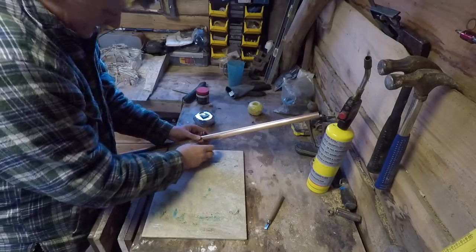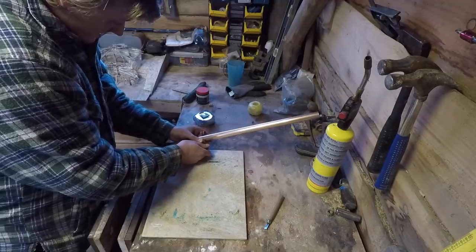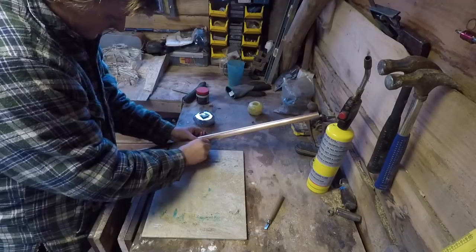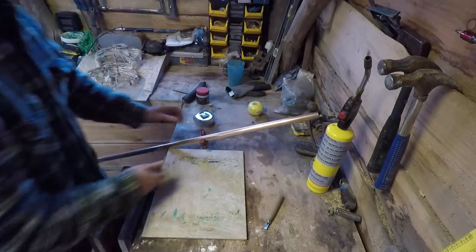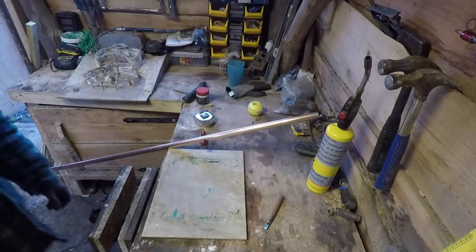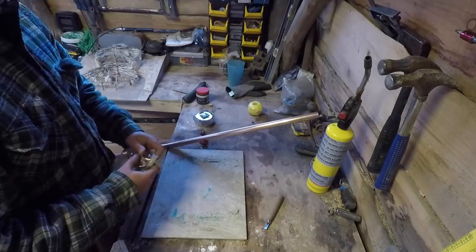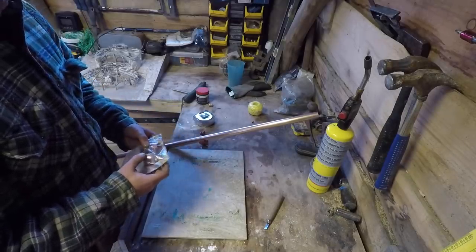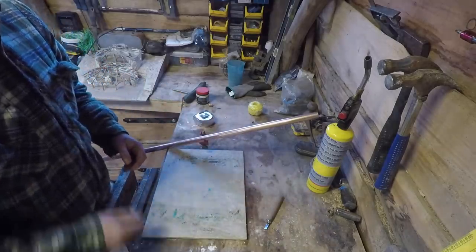So I reckon we'll have at least 6 rows, possibly 8, depending on how it looks as we go along. But I reckon, probably 6 rows, but we'll see. Gonna put a T on the bottom as well, because this isn't gonna be used during the winter, and I wanna be able to drain it so it doesn't get frozen.